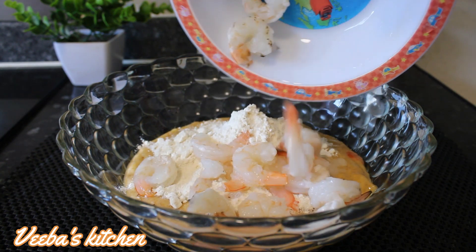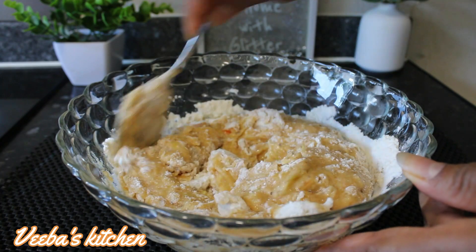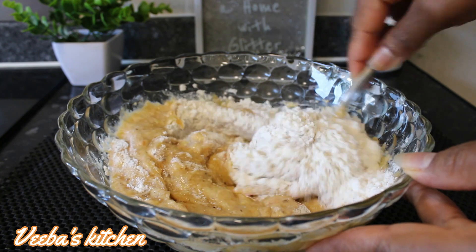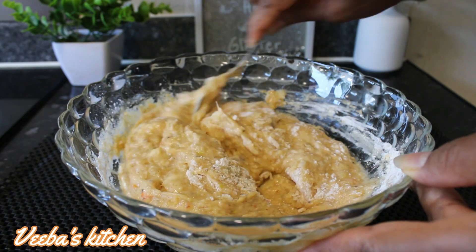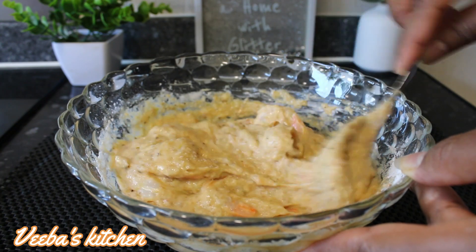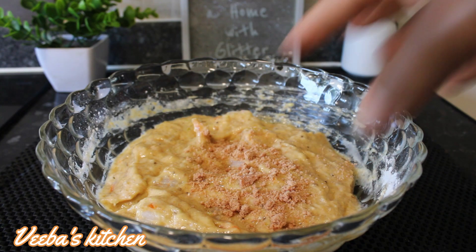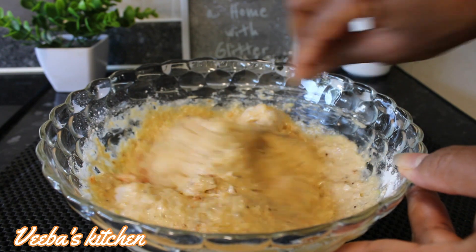Next I'm adding my flour, then my prawns — I'll give it a stir until well combined. You can add any protein of your choice or you can leave that part out; it's all by choice and preference. Next I'm adding more flour to get the texture I'm looking for. Generally you could go for about five tablespoons of flour for an in-between texture — not too soft and not too hard. You can use four tablespoons for a soft texture, but I prefer it a little bit harder so I added seven. For more flavor I'm adding my shrimp tablet and my homemade all-purpose seasoning and I'll stir until well combined. Remember to add salt to taste.